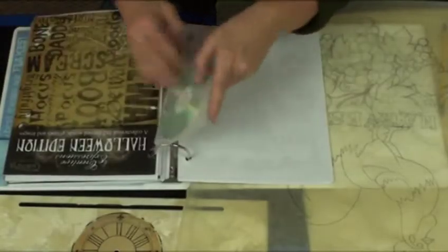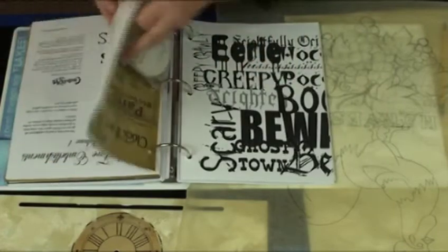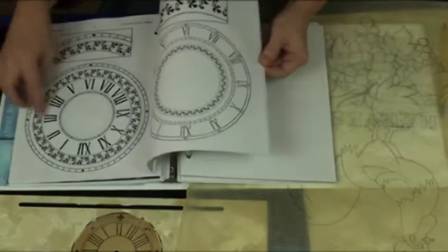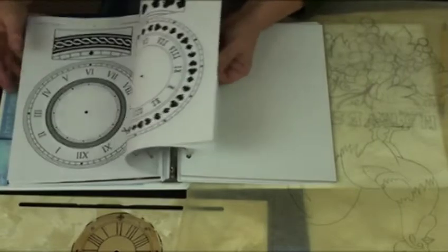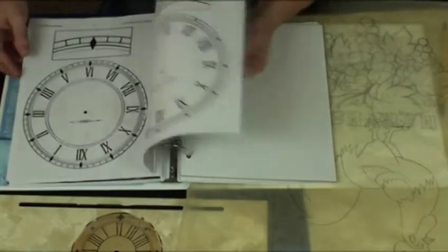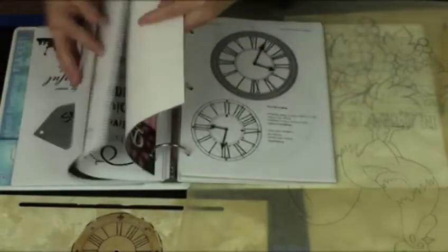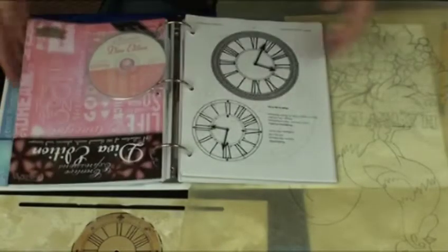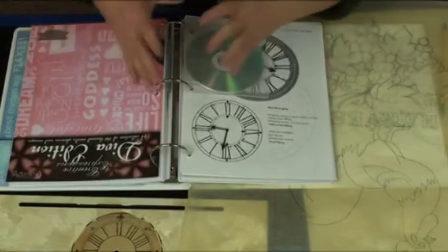So we have Halloween, we have clock face embellishments, and clock face book. Clock face book is very useful because it's a whole bunch of clock faces that, in this case, it's not words, but you can print this out any size and then trace it, and all your numbers are going to be in the right position. So you don't have to figure that out. It is very difficult to figure out. Okay, we've got Diva, we've got Christmas, et cetera, et cetera. We've got the wine edition. So you can pick your theme of words, and then you can just copy, enlarge, and whatever.